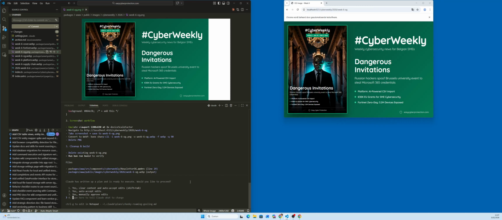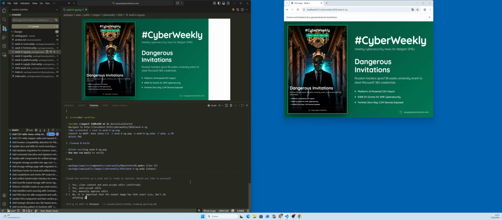I say no, it is important that the output image has that exact size. Don't do anything unless you are certain.